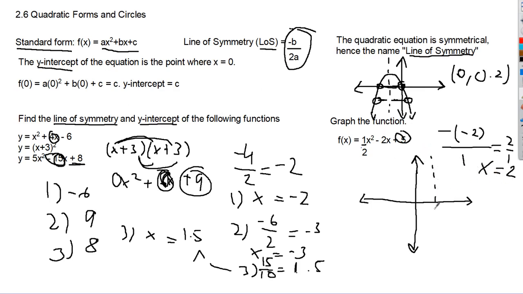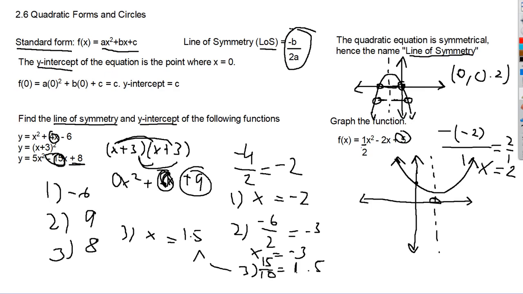So 2 is our line of symmetry. Let's draw that right now. It's going to be an upward pointing graph, and we have our y-intercept as 5, and we want it to be flatter than a regular one. So it's probably not going to cross this ever. So we're just going to do our best sketch of a graph. And there you go. That's our 1/2 x squared minus 2x plus 5. We can obviously check if it's going to cross this or not, but we're not going to do that.